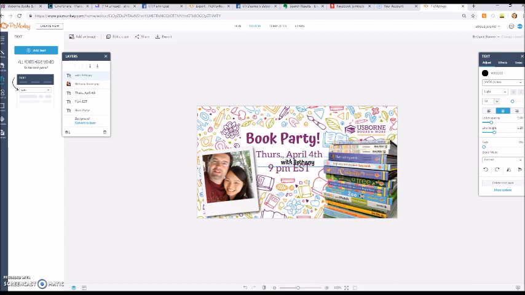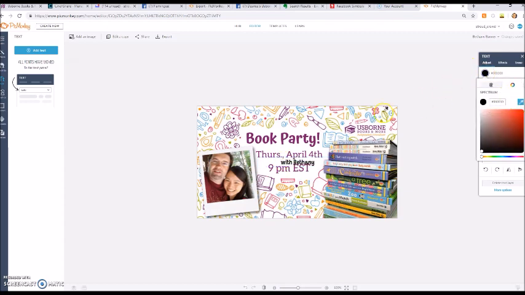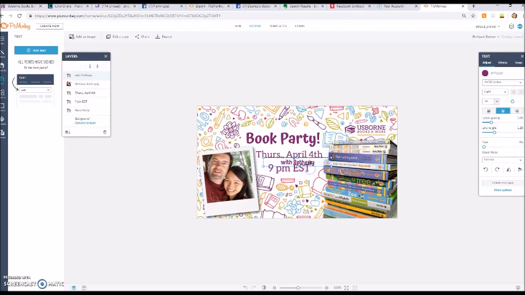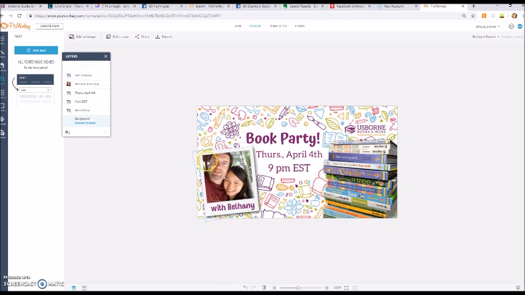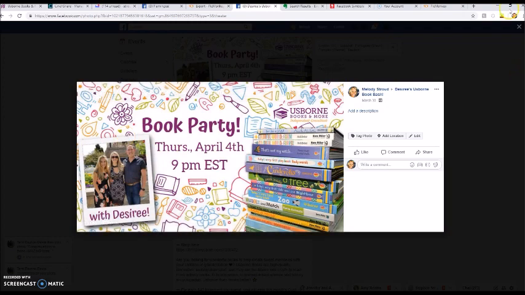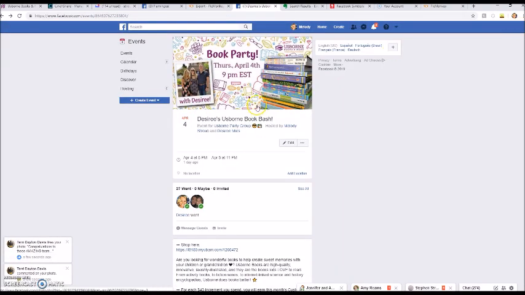And then again, you want to highlight it. This time you click here, and then the eyedropper, just so much nicer, the new version. That, and then I can just click and drag it over, and do this, make it right there, make it a little bit bigger. Anyway, you know what to do, you know what to do. Easy peasy. All right, so that's how you make this cute little Polaroid frame that looks really great on an event cover or anywhere. You could do that with anything and just put it anywhere.